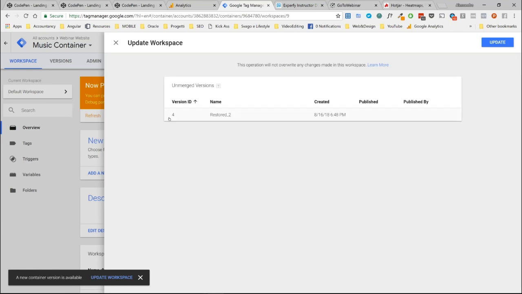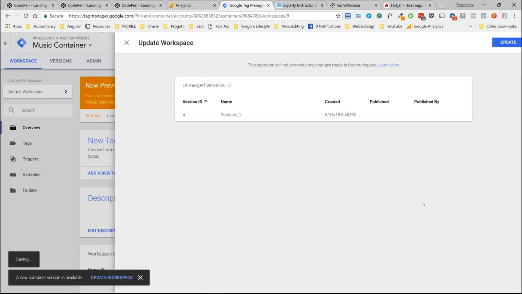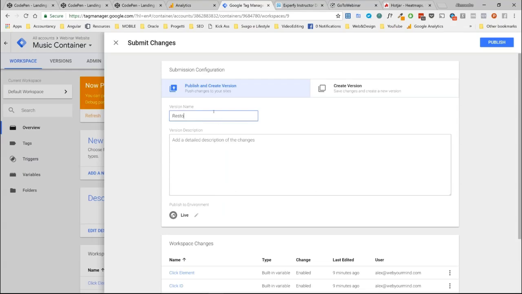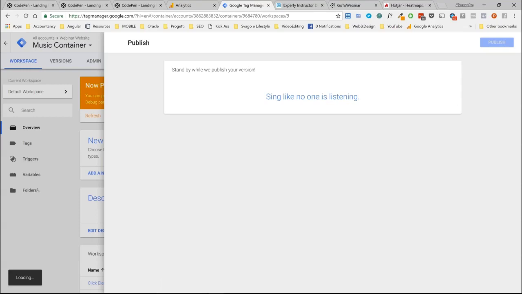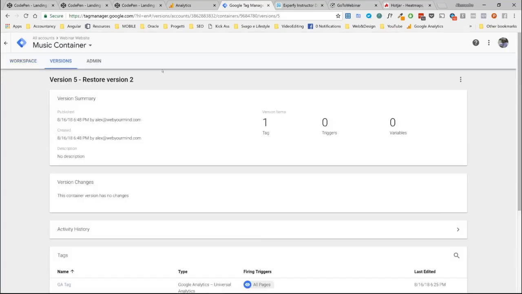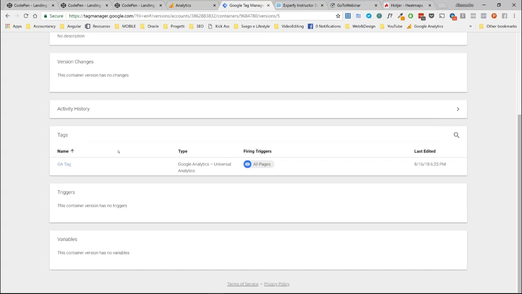And it's saying restored version 2, and click on update. Boom. And now let's click on submit. Restore version 2. Click on publish. And I'm back to what I had, only the GA tag. So that's how you restore, roll back a version.